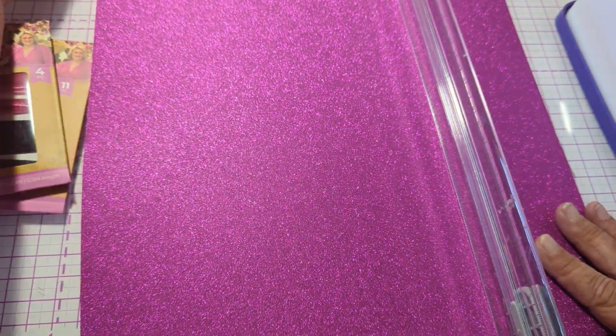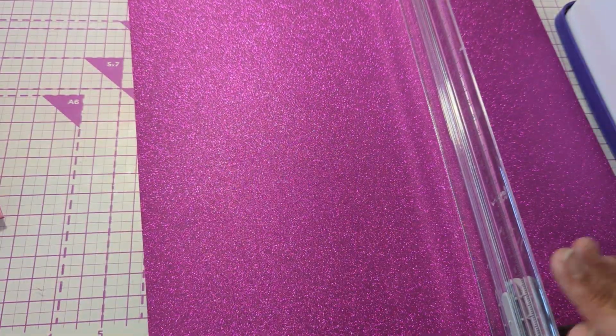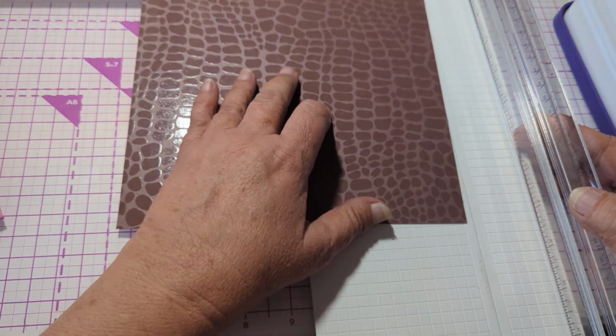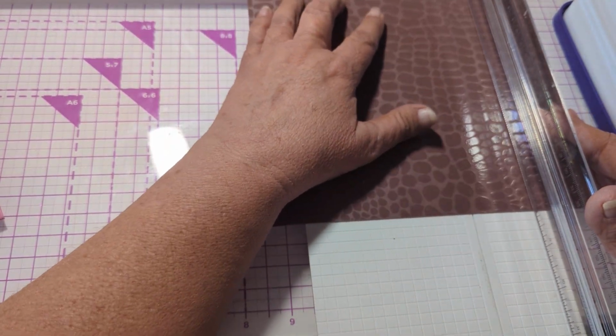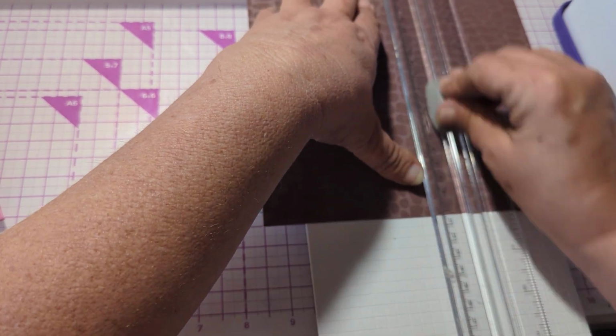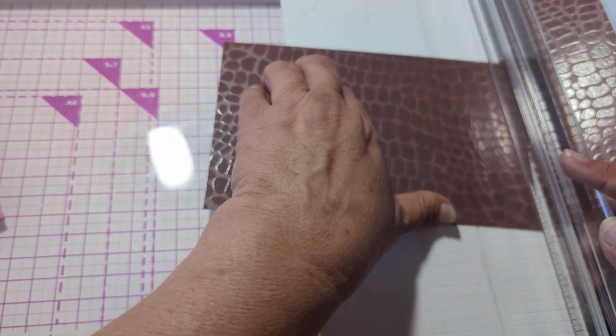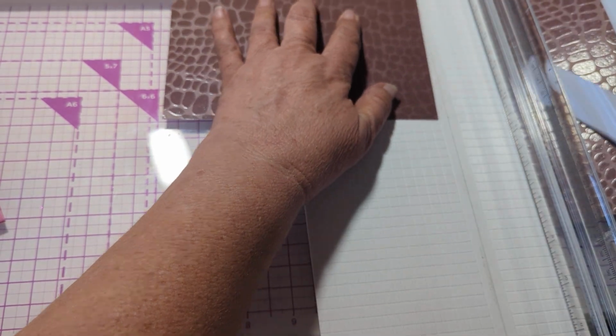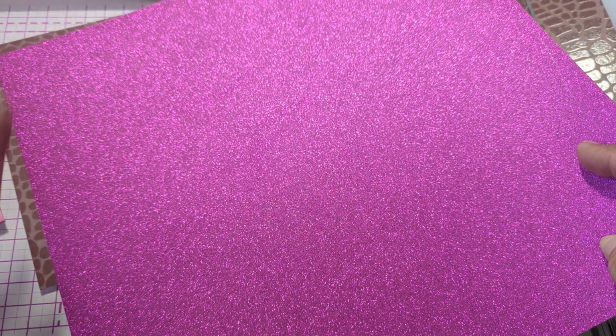So, of course, I don't have my card blank, but I like the 5x7, so I'm just going to stick with that. So you know what I think? Actually, this will be in between those two. So this will be my original back. So let me do just under 5, and then just under 7. And then this, right? And then this.